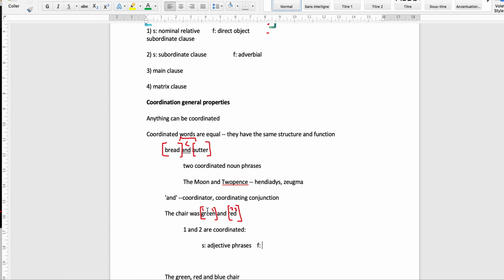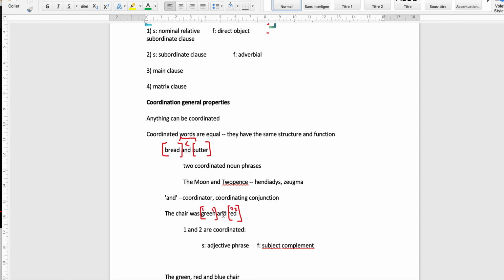The function will be the same as this other one, because the coordination has this idea of equality that applies to the function too. So here, look at the function. The chair was green. Oh, we have to be. That is what we call a copulative verb, right? The chair, we're talking about an attribute, right? So here we have the chair equals green. This means that we have the subject complement, right? We've seen this before. And you're done. You've said these 2 are coordinated. That means, I should have said adjective phrase, excuse me, they're both adjective phrases in structure, and they both have the same function.